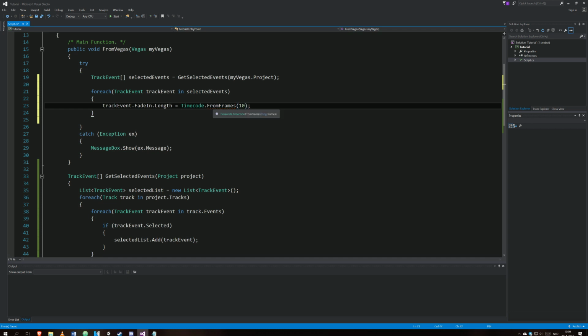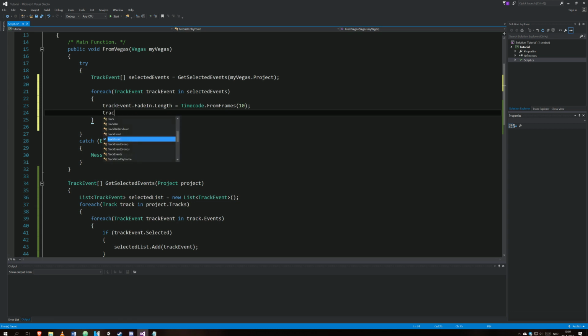The amount of time that counts depends on your project, so in a 60 FPS project this would be different than in a 30 FPS project. And for the fade out we do the same, but we use FadeOut.Length.